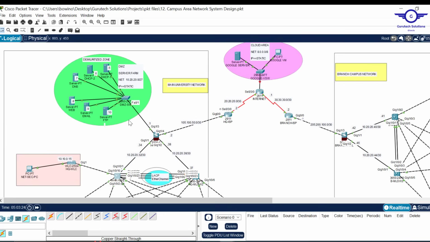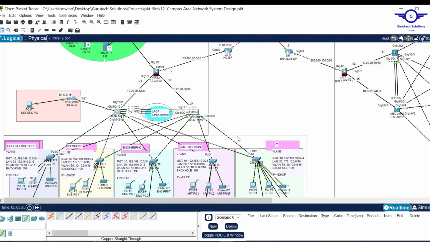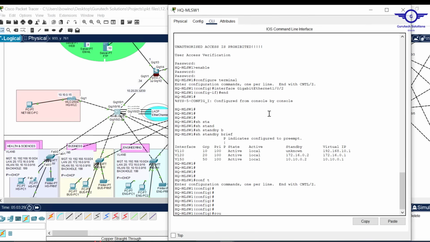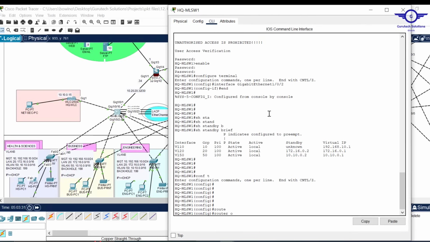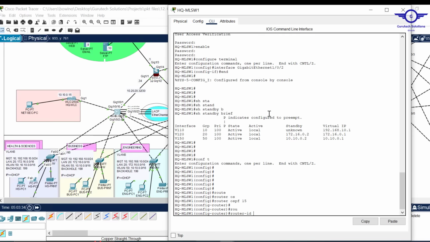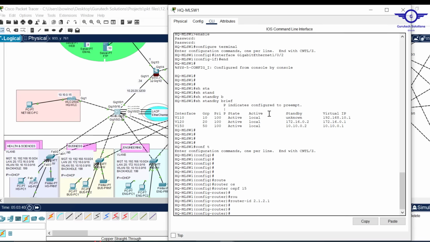So it needs to advertise those IP addresses. So we just come here and router OSPF with a process ID of 15. Then a router ID. Let's just give the ID of maybe 2.1.2.1. Good. Then the networks.